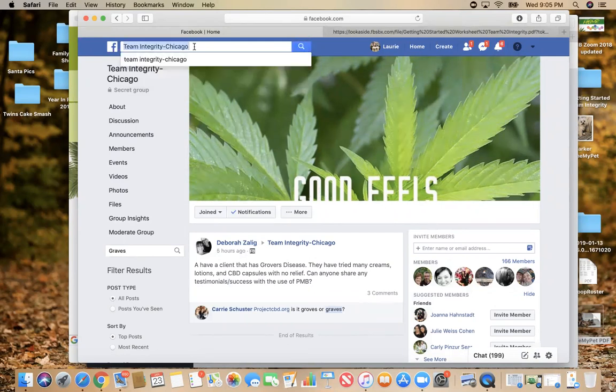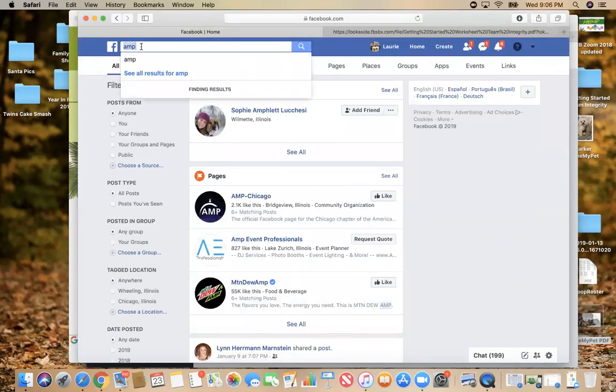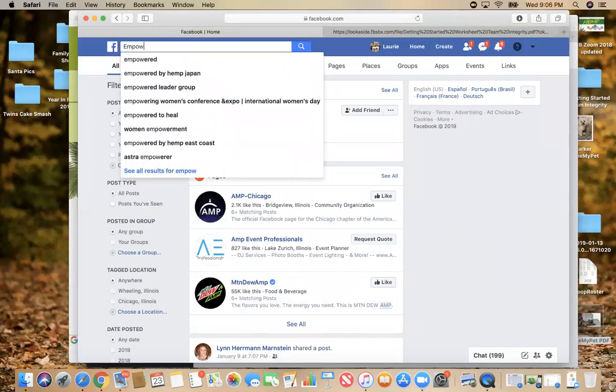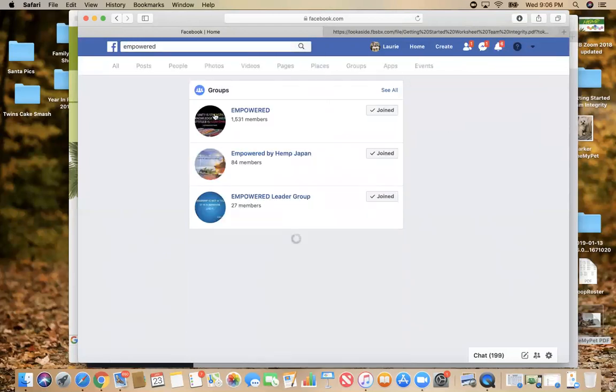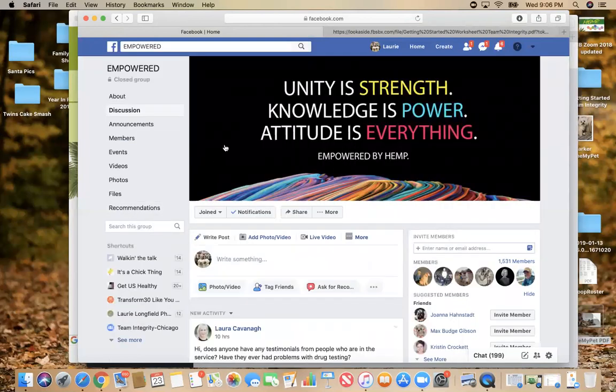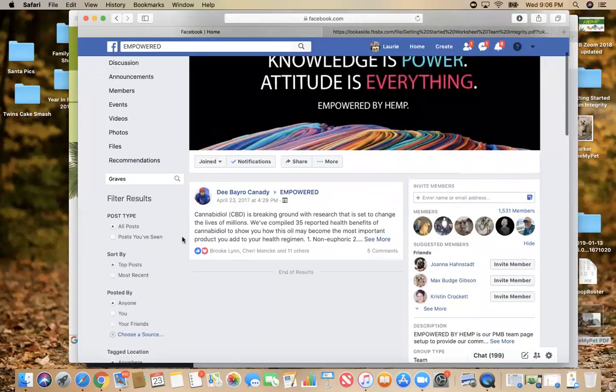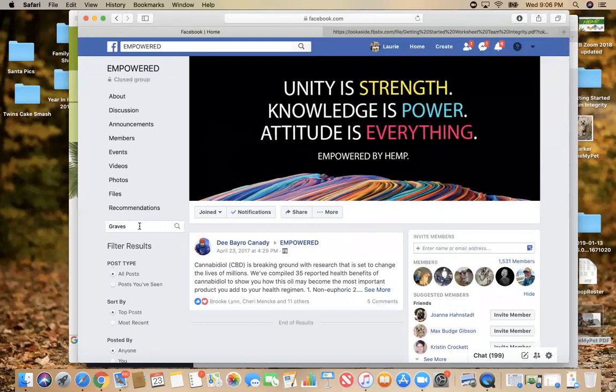I know the Facebook group Empowered, they used to call it Empowered by Hemp, has a lot of people who talk about disease states, which I kind of shy away from, but that is where I would go to this group and punch in something that I'd want to search for. And it doesn't look like much is there about Graves, but if you take any other thing. So I highly encourage you guys to use the search tool in these different groups before you ask a question.